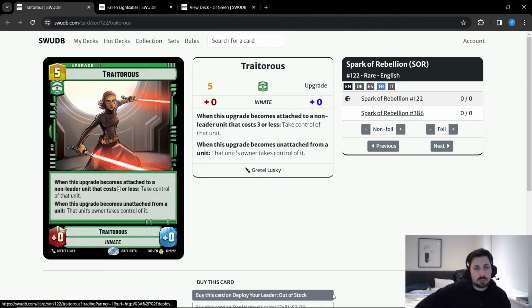2 copies of Traitorous. I did not manage to find more space to bring a 3rd one, unfortunately. Traitorous is incredible in general. I think you've heard enough about this card to know how powerful and impactful it is. I think this card is even better in Grand Inquisitor because if you're afraid, for example, that your opponent might have an upgrade removal, you can literally kill the unit that you've stolen using Grand Inquisitor's ability.